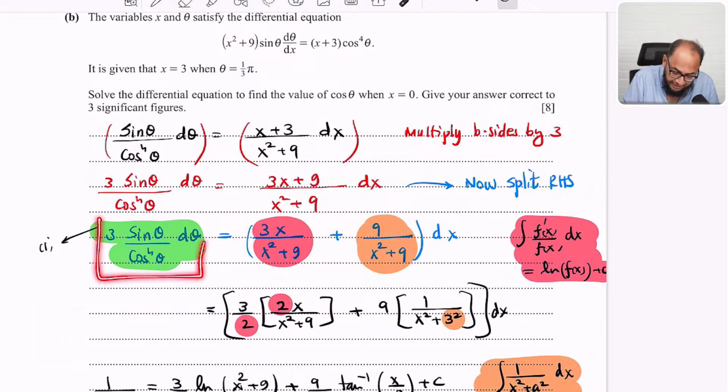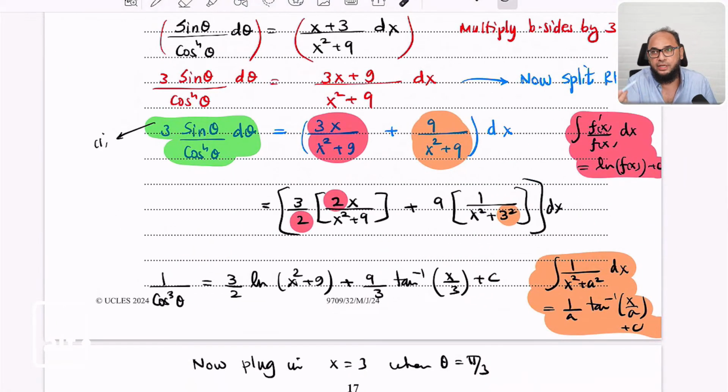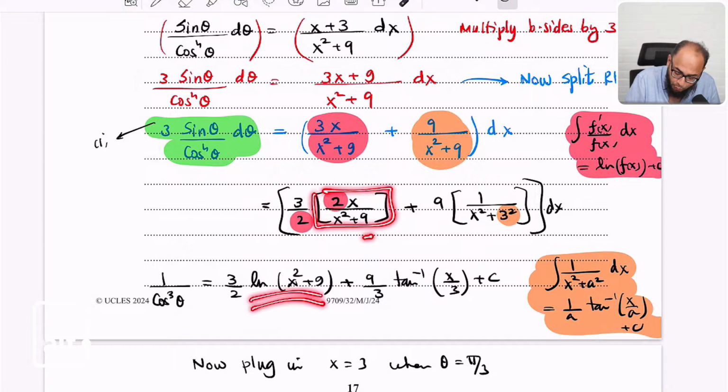Now over here, this integral is 1 over cos cube. You don't have to do it. You cannot do it because it's beyond the scope of the syllabus. But they have given you a hint. If the derivative of a equals b, the integral of b equals a. So the integral of this thing is right over here. Over here, we are using this thing: if the numerator is the derivative of the denominator, then the integral is ln of the denominator. So the 2 was missing because for x squared, the derivative is 2x. Since you multiplied by 2, you should divide by 2. This whole thing disappears and instead of this, what appears? That is ln of x squared plus 9. So this is ln of x squared plus 9. That is right over here.